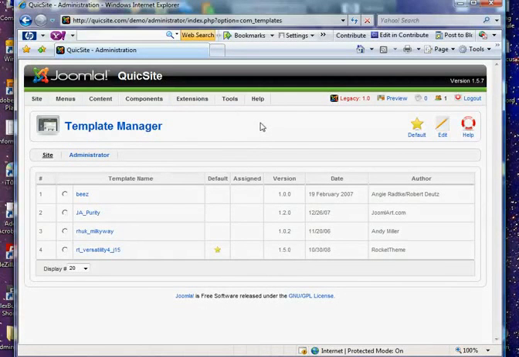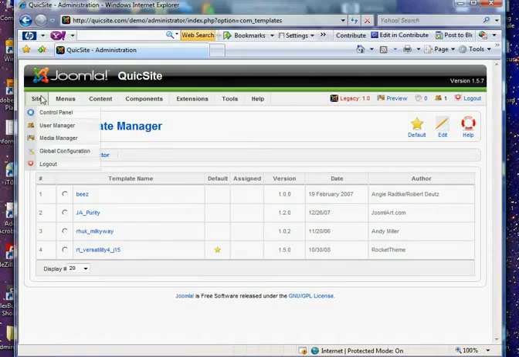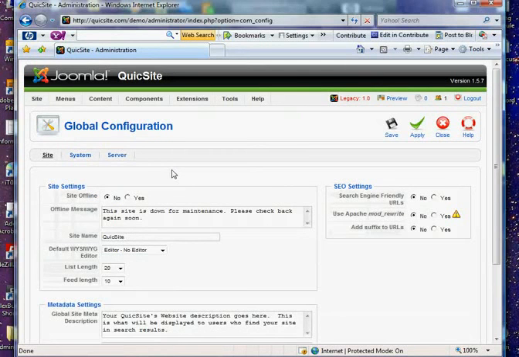But for now, that's just to give you a little heads up on a few things that might cause you roadblocks, and I hope it helps. Look forward to the next tutorial. It'll have more information. We'll be diving into how to go into the global configuration and make some basic configuration changes to your site.